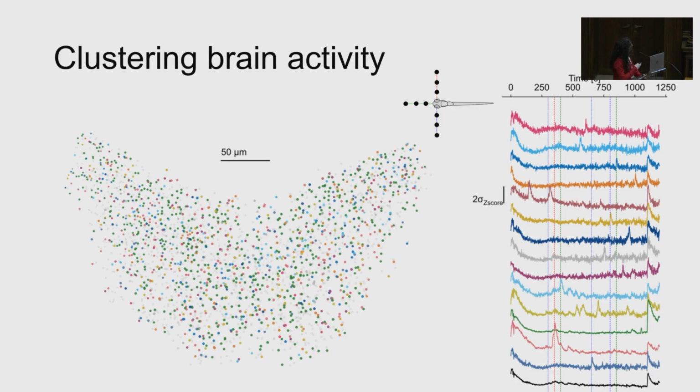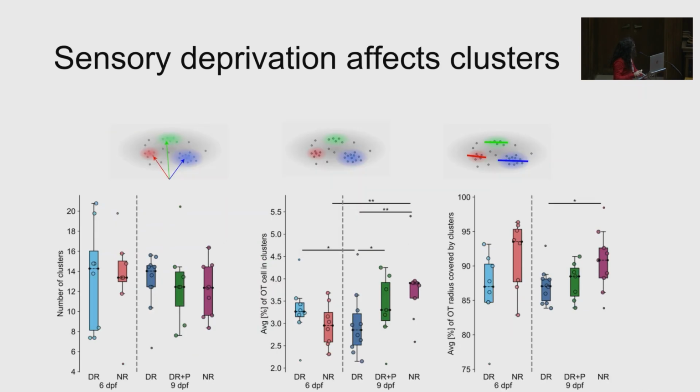And those are the spatial distribution in the tectum, which is the main retinotopic area of the zebrafish, the analogue of the superior colliculus, because the telencephalon is not yet completely developed. What's interesting is that the number of clusters, which matches the retinotopy because we're giving spatially segregated stimuli, is not affected by our treatment. But the number of neurons recruited shows quite a strong variation between the groups.